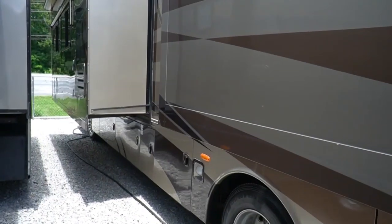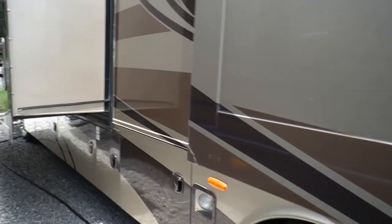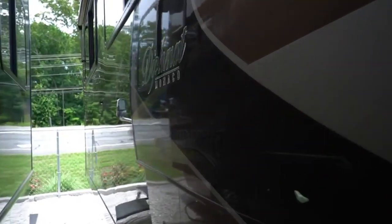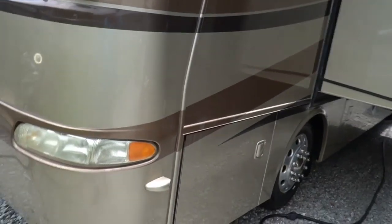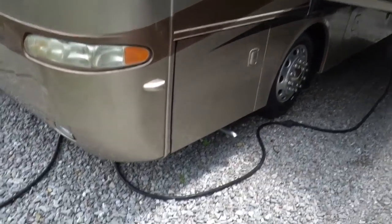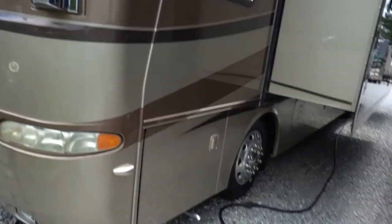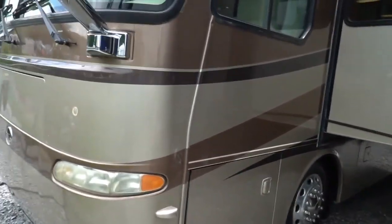This is a nice rig. The colors look great, the inside looks awesome, outside looks awesome. Got window awnings. Full pass-through heated basement — it is a Four Seasons model, like all Monaco products are. Got the triple camera system, so you've got the side cameras, which really come in handy while driving. When you turn your turn signal on, that shows you your side, so between that and the mirror, it eliminates your blind spot.